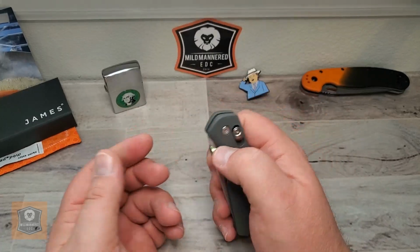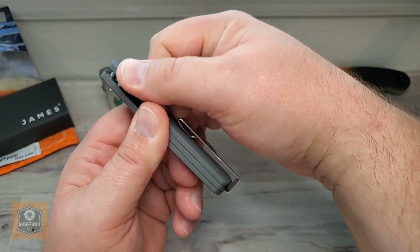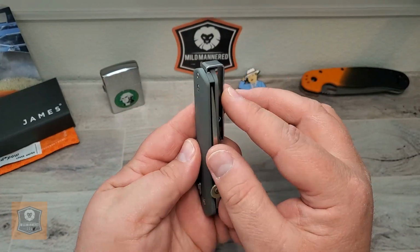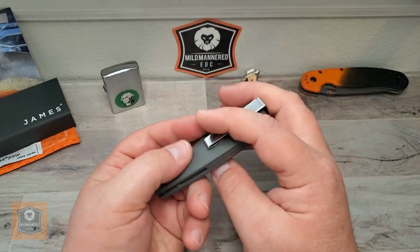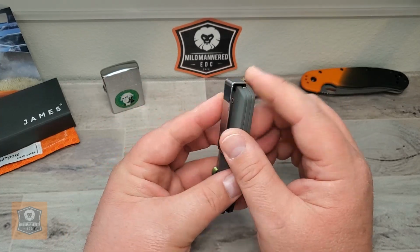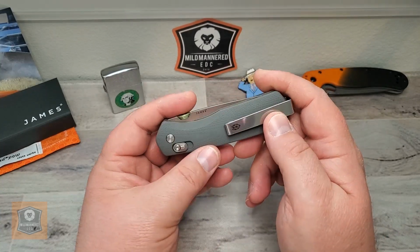Now carry, I actually found this carry is quite nice. It slides into the pocket fine. There's pretty decent tension and spring here on this relatively large and branded pocket clip. The pocket clip is fully ambidextrous, which makes this knife a fully ambidextrous knife across the board, right? Because of the aptly named ambidextrous slide lock. And yeah, this can be pulled out. You take the screws out, pull it out, switch it around, and there you go. You've got an ambi knife.